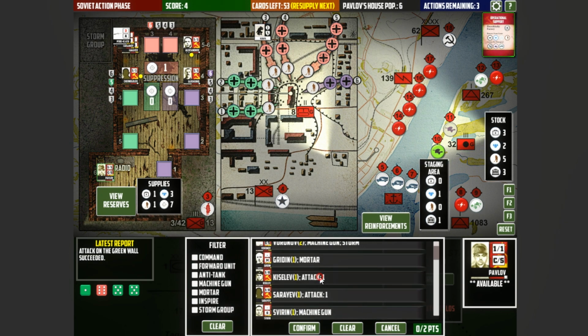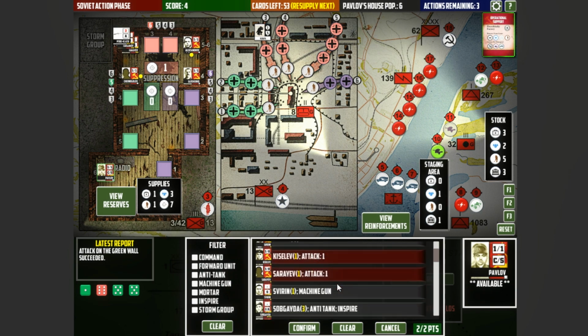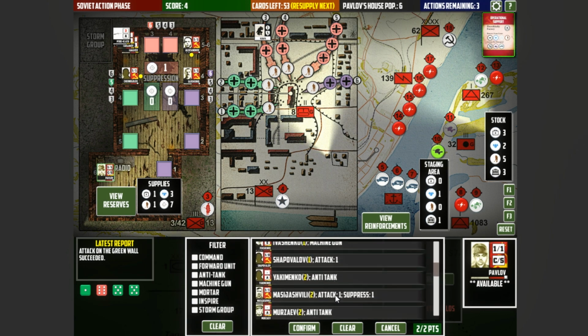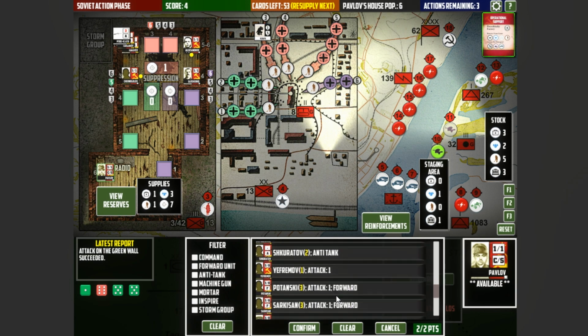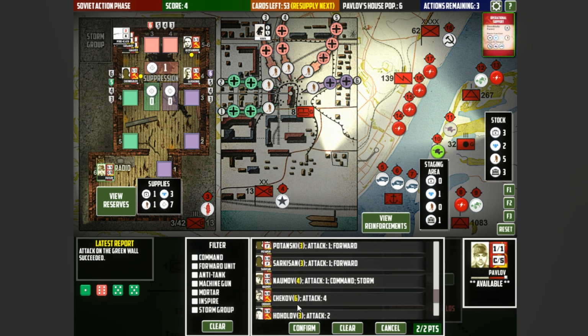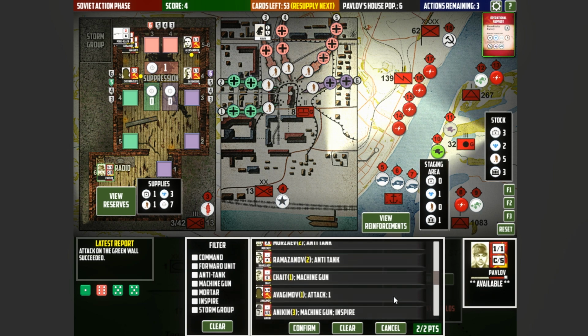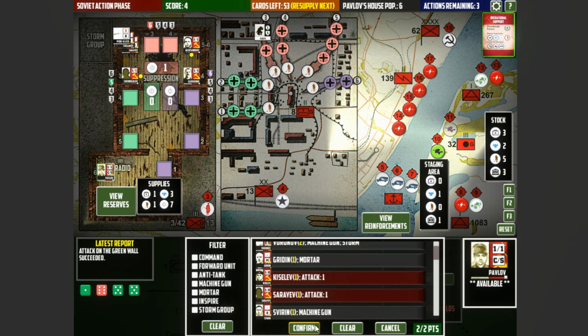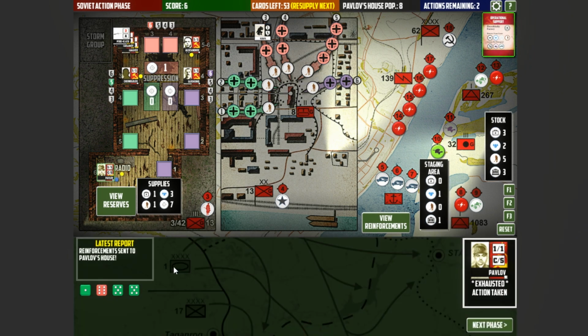I'm going to take two guys, just two light guys. See, each one of these guys has different ratings, different attack ratings. Those are attack ones. Some of these guys have attack fours, but they cost that much. This one guy costs 6 points, but he'll give you an attack 4. That's the dice he's throwing. Okay, I'm going to confirm that. So I've got 2 in the reserves now.